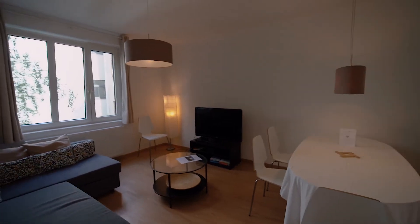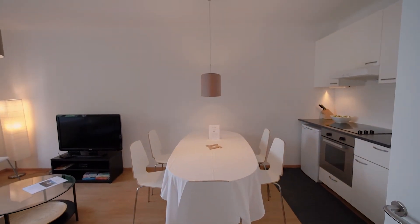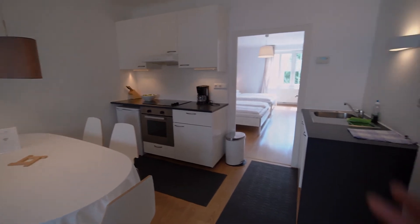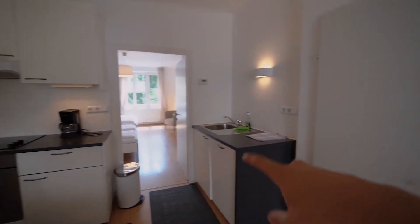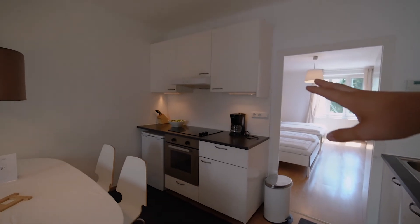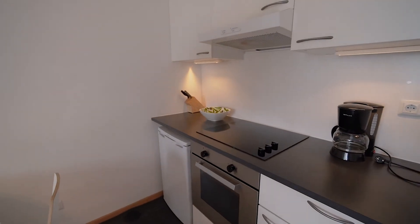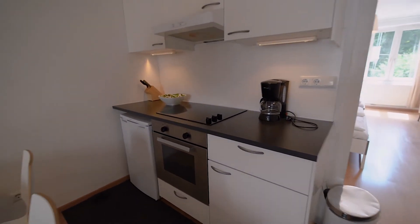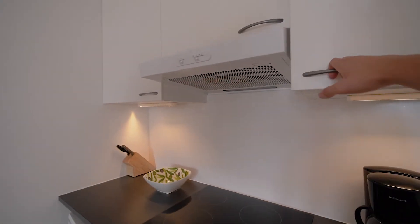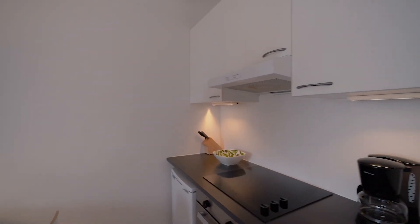There's a coffee table and a large TV. Then you have a really nice oval table where five or six people can comfortably eat or have a dinner party. The kitchen is made of two pieces — one section has a dishwasher and a sink, and on the other side there's a coffee machine, oven, stove, and a fridge. Basically everything you'd expect in a kitchen, including cutlery, knives, forks, and glasses — everything for a fully equipped kitchen to comfortably live here.